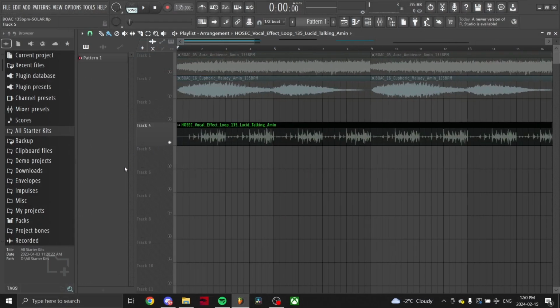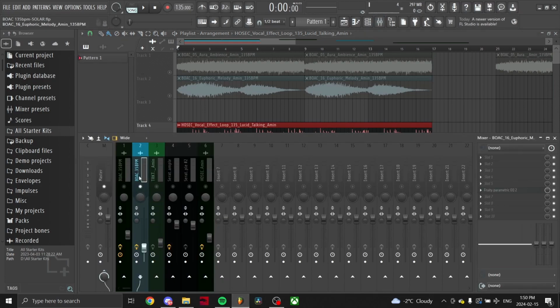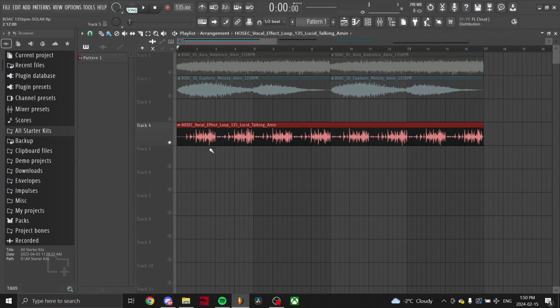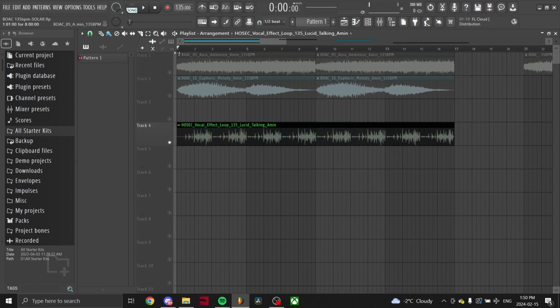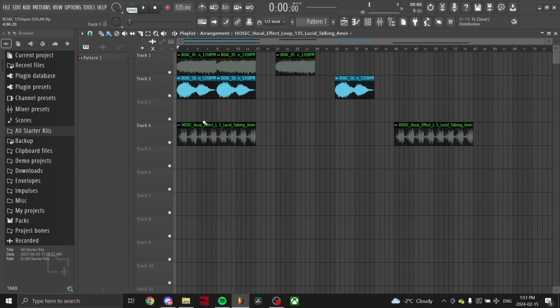And then last but not least, another sample. This is like the main part of the beat, bro. It's like this effect sample, I don't know. And on this, it just has Fruity Reverb 2. And I believe there's definitely some Portal or something on this prior to when he got it, but I wouldn't know what preset exactly it is. But yeah, here's what it sounds like. And yeah, that's it for the melodies.